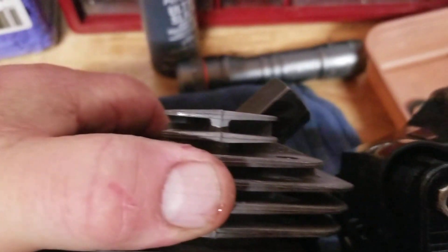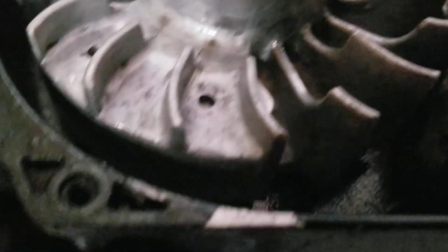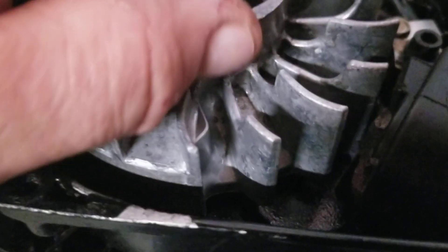Got my piston stop in all the way. My piston's all the way up against it. Flywheel should slide right on — boom, hit the keyway first time. This one here had a washer behind the nut. If you're not sure what you're doing, take pictures of it. I take pictures and videotape all this for a good reason.